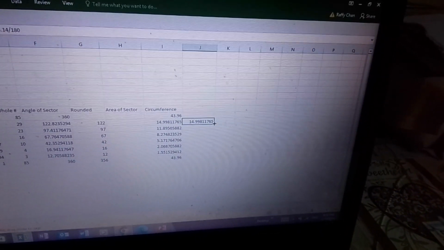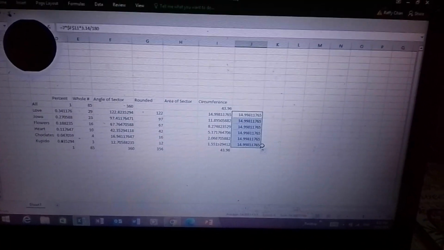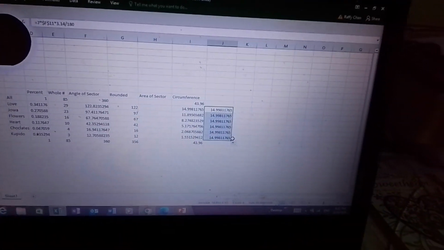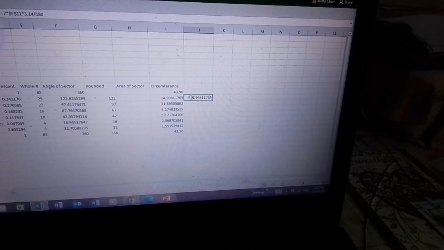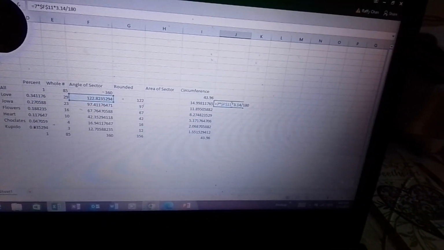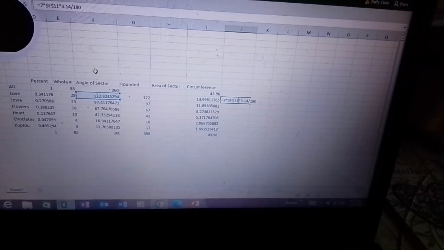Then, after this, you see this tiny green square here. Click this thing, drop it down to where you want it to stop. Ah, yeah, it was wrong, because that's only for one thing. It should be applying for the rest. Sorry. It should apply for the rest of it. Ah, I get it. It should not have a dollar sign.